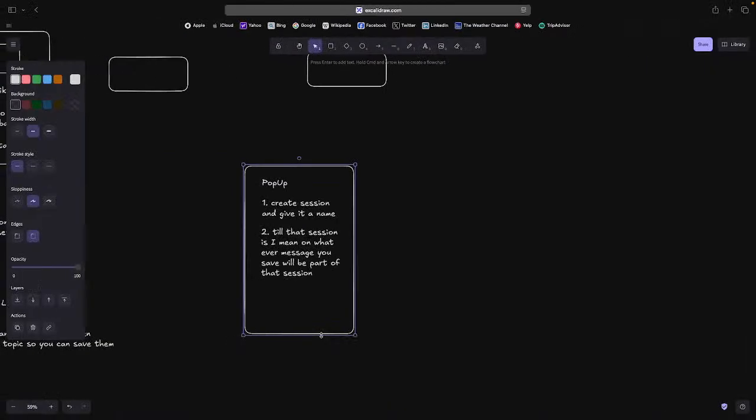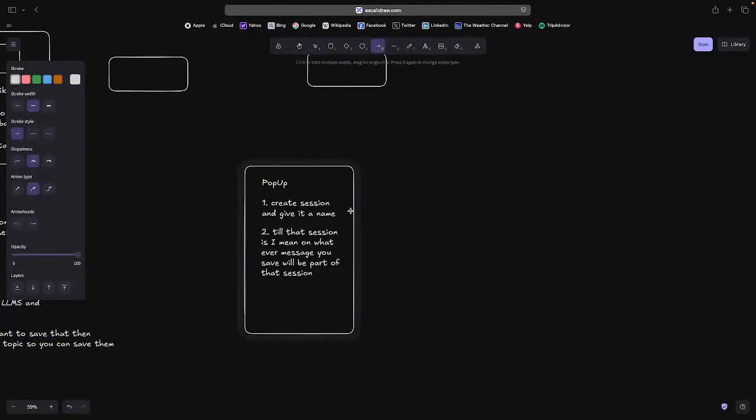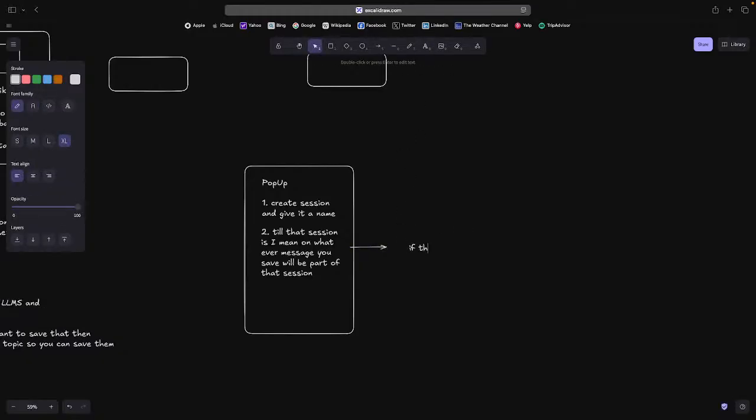After that, when the session is over, let's say a session should not continue for a while if there is no activity. Now how are we going to calculate it? The timer will be on, right?